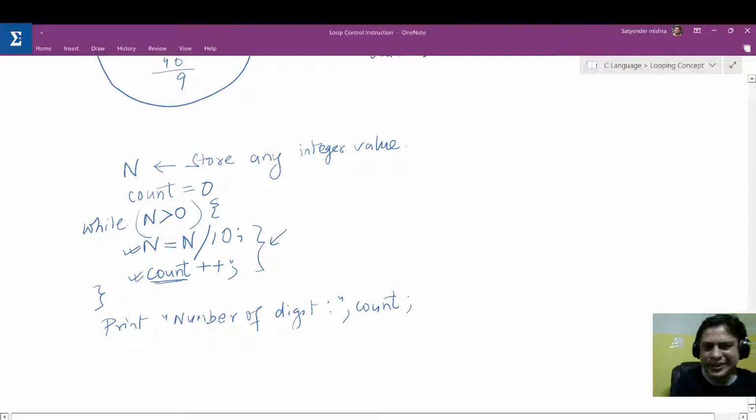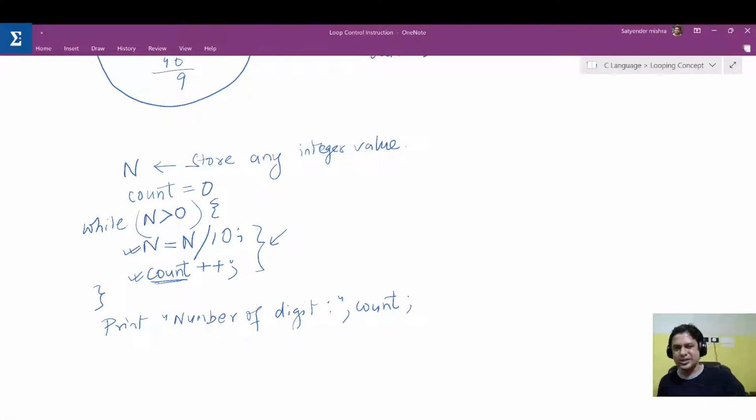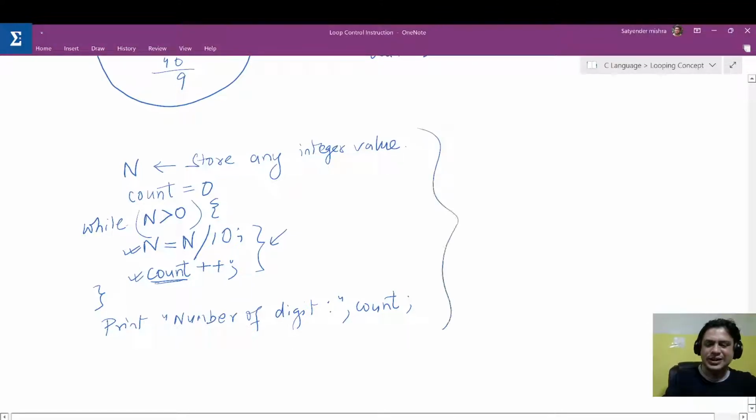This is not exactly C language, but I tried to mix the C language with some English-like constructs so that you can understand the pseudocode. This is a kind of pseudocode. I try to make you people understand.